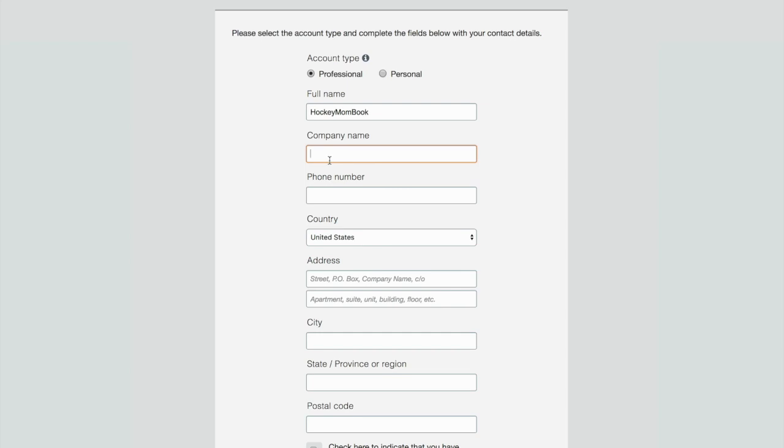Company name, let's do... the company name will be Broadhead Publishing. We'll call it that. Well, no, we don't want to do that. We'll call it the same since it's not really required. We're going to give it a phone number if we want to. We're going to give it our state. We're going to give it a billing address, city, state, postal code. So this is the basic stuff. Then we're going to come down here and indicate that we've read the terms of agreement. Probably wouldn't hurt to take a look at those. So let's get that information entered in, and then we're going to click Create Account and Continue.